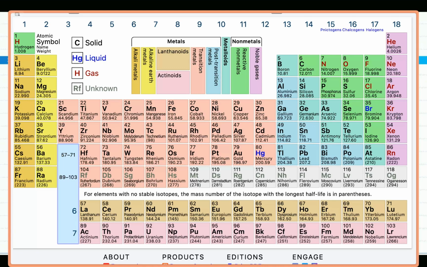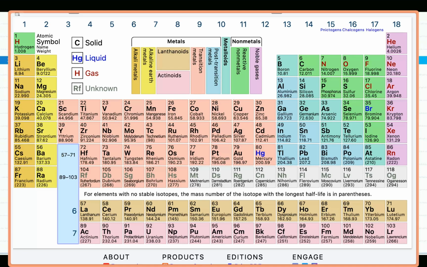So this from 13 to 18 on here, or 3A to 8A, depending on which periodic table you're looking at, that's the p block. They all have their last electron in a p orbital. And their position in the block also tells you how many electrons they'll have in their p orbitals. So boron would have 1, carbon's got 2, 3, 4, 5, 6. And then the d block's in the middle. And then the f block is the lanthanides and the actinides.